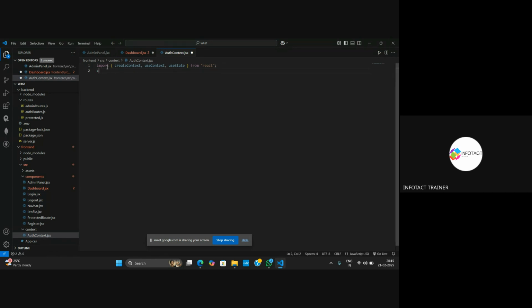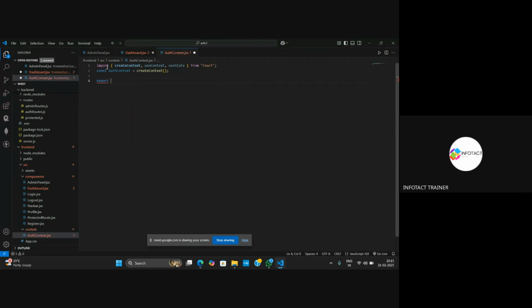And after that, I will provide const AuthContext equals to createContext function. Good. And then let me export here only.